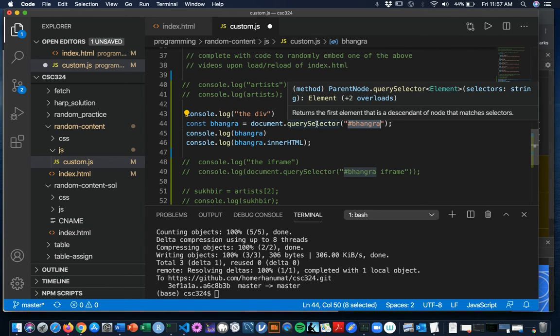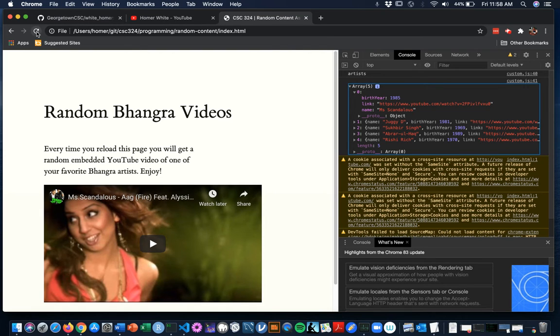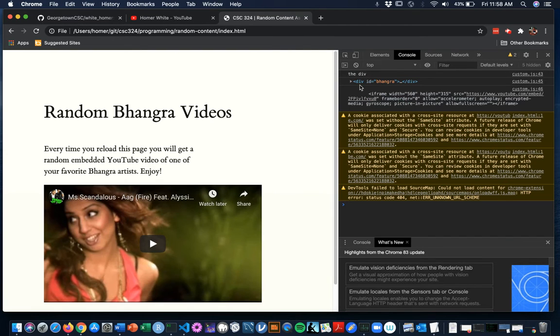So we're going to get that div, and we're calling it Bangra. We're going to print out that little piece of the document object model to the console. And we're also going to print out its innerHTML property and just see what that looks like. So we save our results, head back to the page and press refresh.